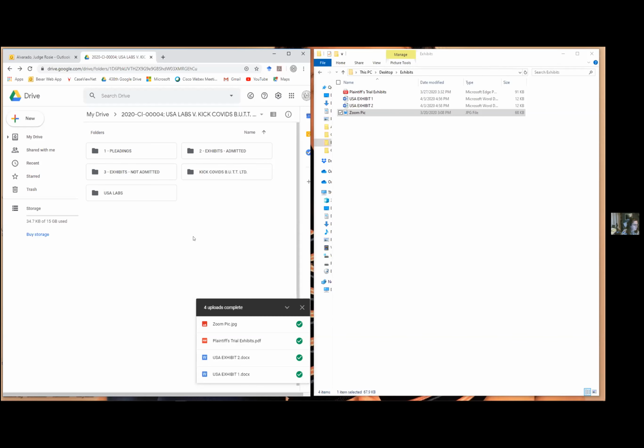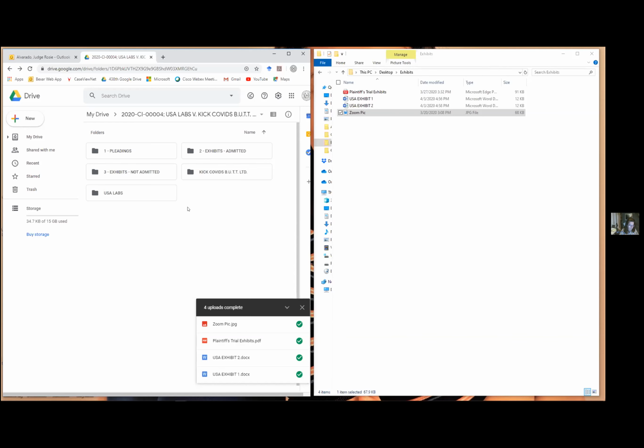After the hearing has been concluded, I will terminate the attorney's access to those folders and give access to my court reporter so she can maintain those for the record. Now, I realize some of these may not be originals, and there may be some issues with respect to that.